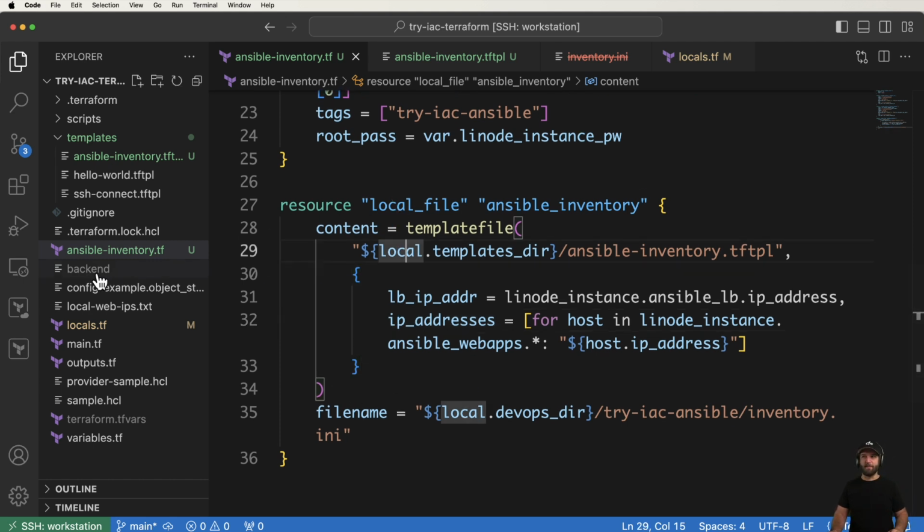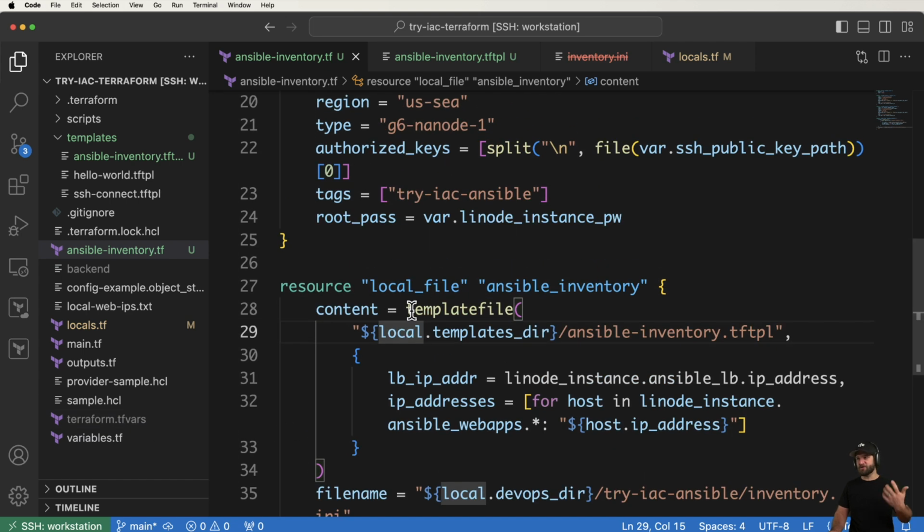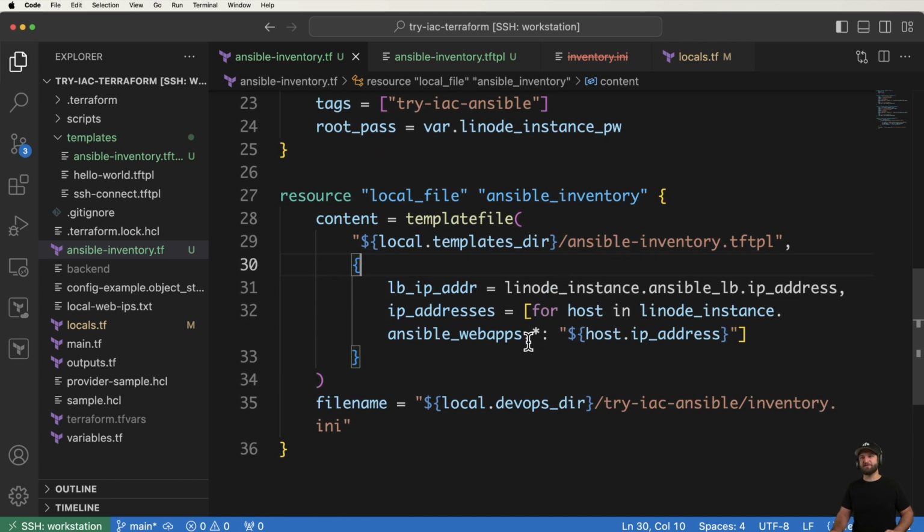And we've seen this with the backend, the state file itself, right? We saw it there, and I just wanted to highlight it for the inventory file because some of you might be like, oh, I don't want to have my Ansible project and my Terraform project running in the same spot. That doesn't make a whole lot of sense. But for these courses, it makes a lot of sense to learn and to build it out. So yeah, that's the Ansible inventory file.